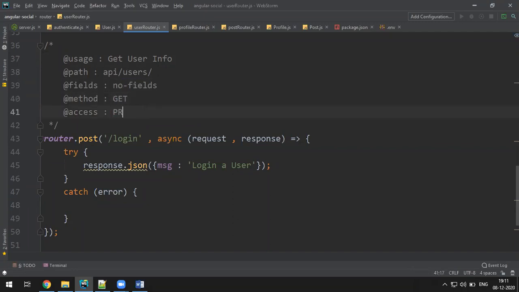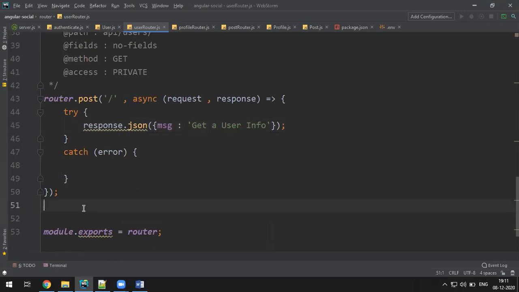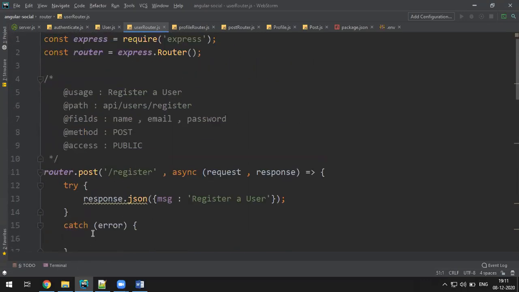You must be authenticated. You must be logged in to get the user information. Okay, so this is normal slash. So response dot get user information. Okay, fine. So we made the default responses, and let me create a workspace for the whole setup.